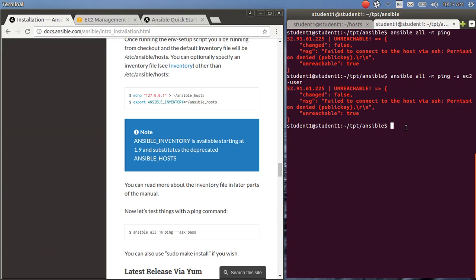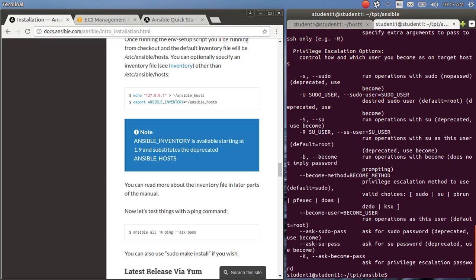So let's see if we can add another private. I can't remember the exact verbiage, so let's do ansible, A-N-S-I-B, to see what that is.